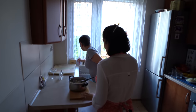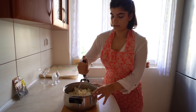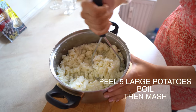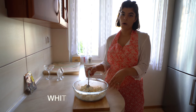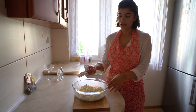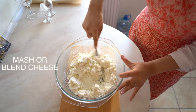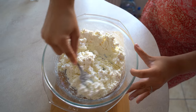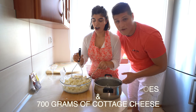Okay, so we're gonna be making pierogies today. First, we mash potatoes. This is step one. So step two, Babcia got some white cottage cheese, and what she did was she put it in a bowl, and she said that you guys could mash it up with a fork as so, or actually get like the electronic whisk or blender to mix it. Whatever you prefer. We have 1 kilogram of mashed potatoes and we have 700 grams of cottage cheese.